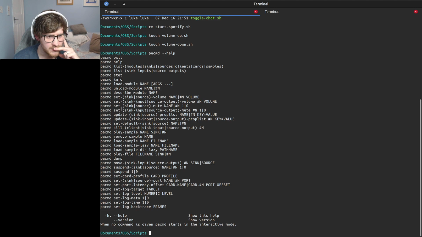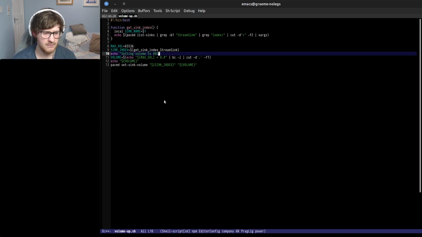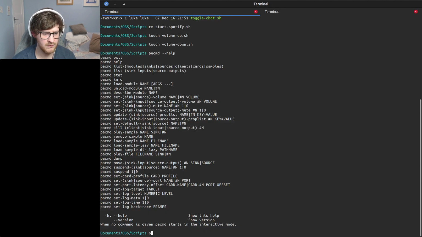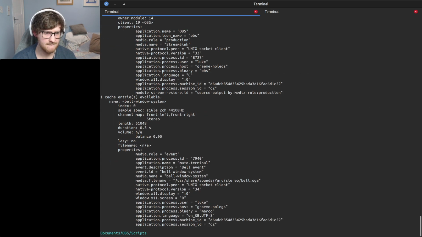So there is update, no, where is it? Set sync source volume is there, but is there a get? No. So is it just, well, what does info give me?